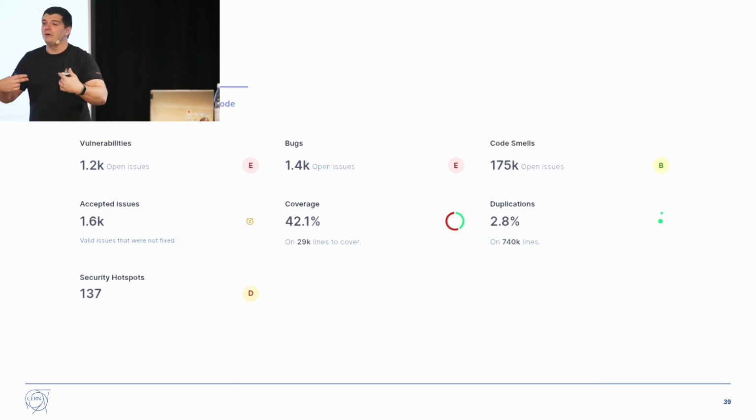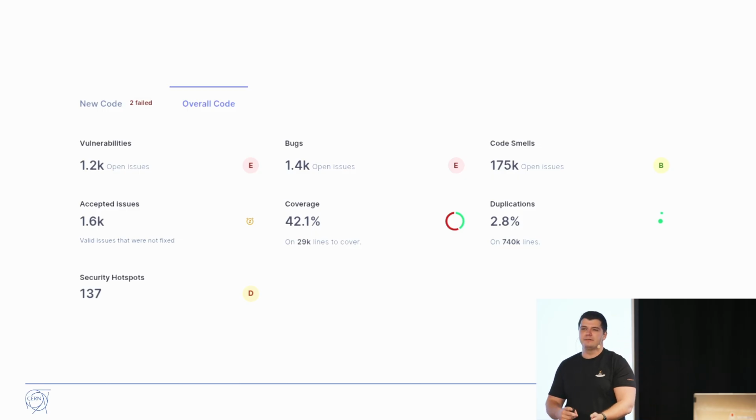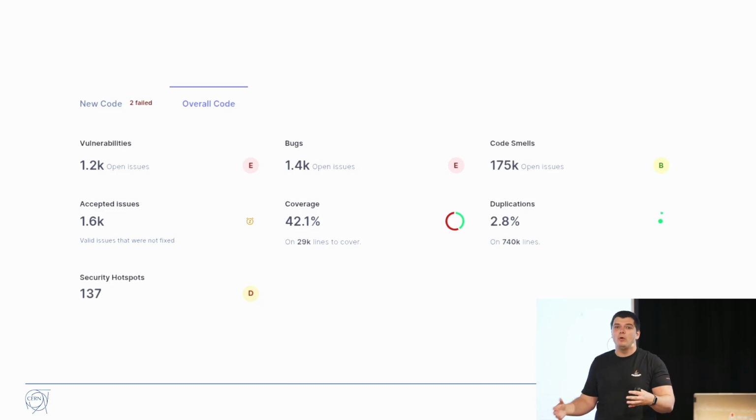Why? Because new code is always going to abide by the rules that we set up now. So we said, okay, minimum 80% coverage, minimum grade B for code smells and all that, right? Which is great, because whenever new things come in, they won't be able to go into the production code. So you're not adding more trash.